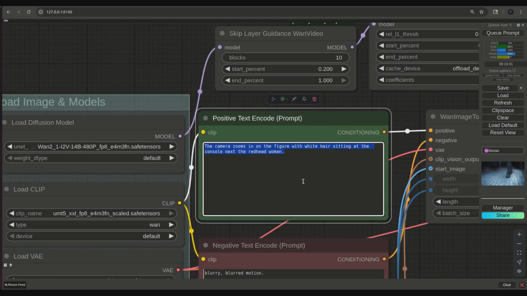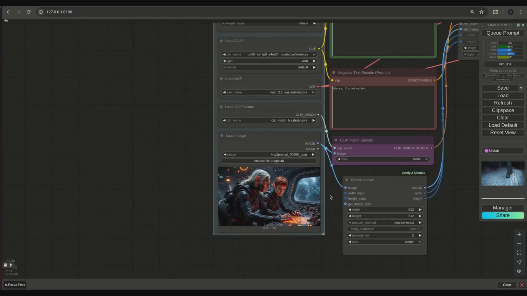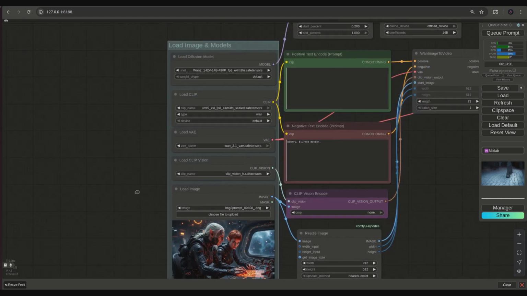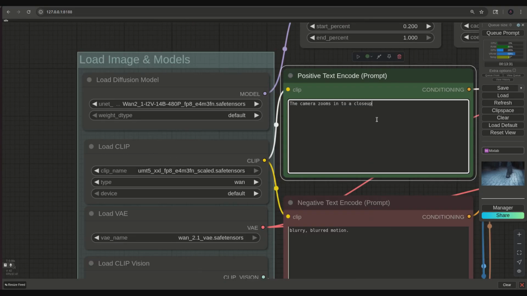Let's talk about how we can make this prompt work. If you look at these characters, we want to move the camera around them in multiple ways. So let's just go with the simple one. The push-in method is usually what people say. Zoom doesn't necessarily work, but there's right ways of doing it, and then there's wrong ways of doing it. The camera zooms into a close-up. I don't know if I'm actually too far away. Let me zoom in, right? The camera zooms. Oh, not zooms. So yeah, see, I'm using the wrong terms already. You know what? Let's just test it out, just because I wrote it there.